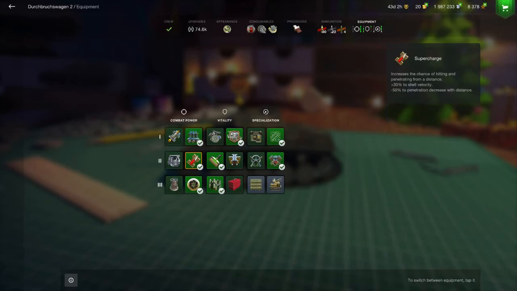Let's look at the equipment I've set up. Calibrated shells. You get 30% to shell velocity, as I said, but you also gain the minus 50% penetration decrease with distance. So if you're firing at targets a good bit away, you won't lose penetration as much. Use a defense system. Minus 10% of the chance of engine fire. Your chance of engine fire on this, as you've seen earlier on, is 20%. So use your defense system. Also helps lessen the chance of crew damage and also lessens the chance of an ammo rack explosion.